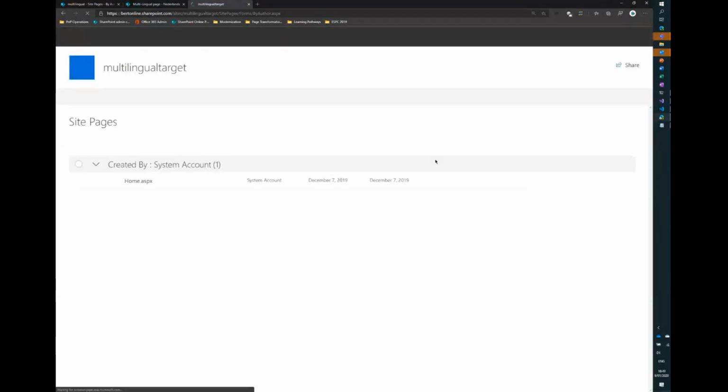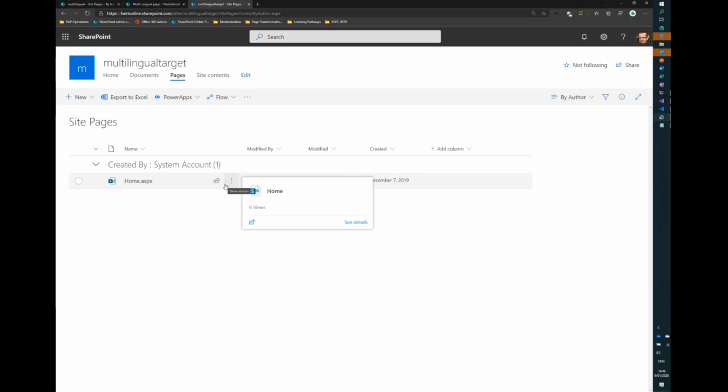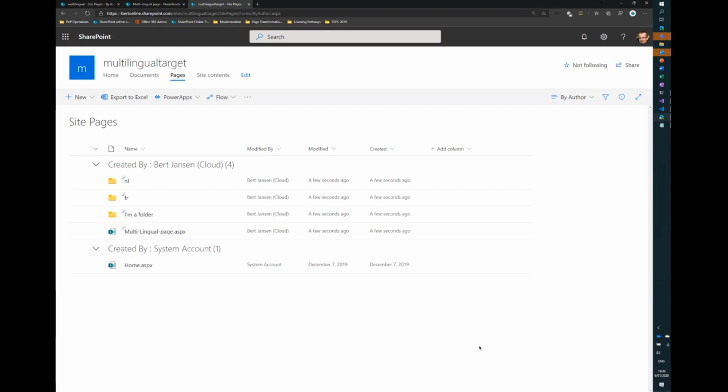So what will happen is that when the template and the provisioning engine see a multilingual page, it will actually look at the page and ask SharePoint to first create translations. So we'll apply a dummy page. We ask SharePoint to create the translations. At that point, we have, in this case, 3 pages which are connected internally, because at that point, SharePoint knows that these pages are translations of the other page. And then we actually override the pages with the actual content. So that's the flow that we apply.